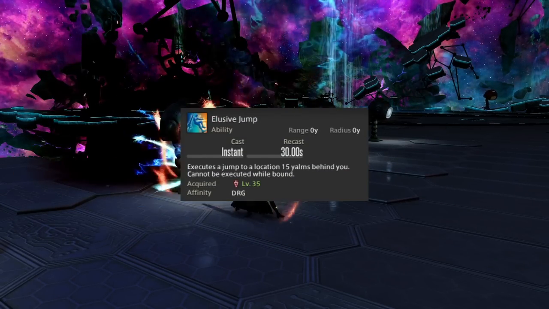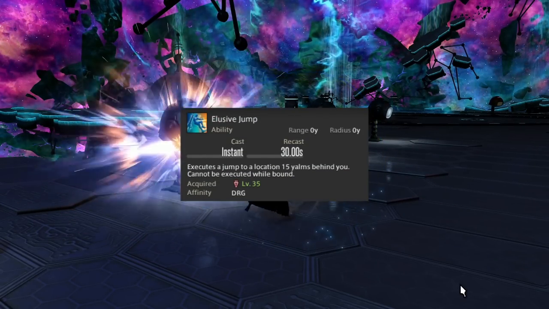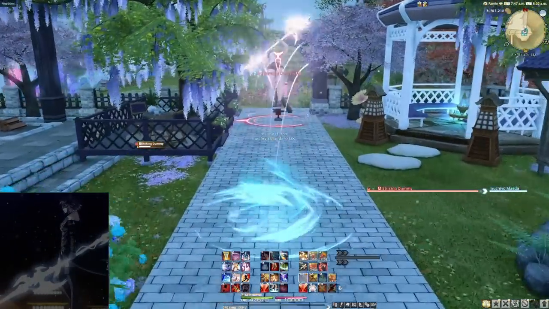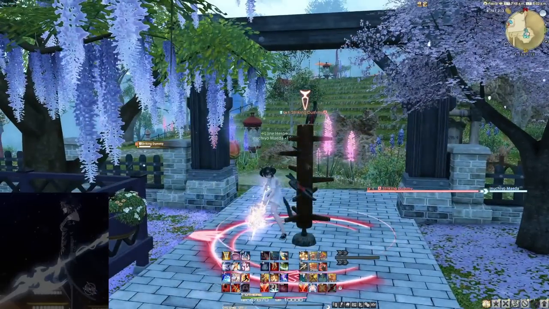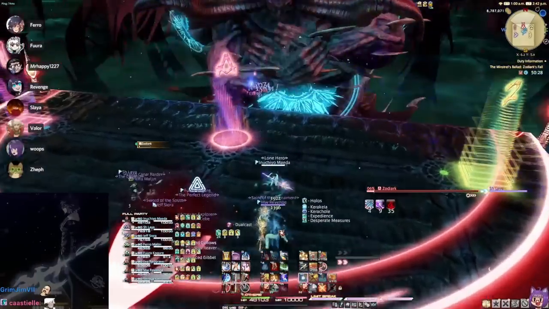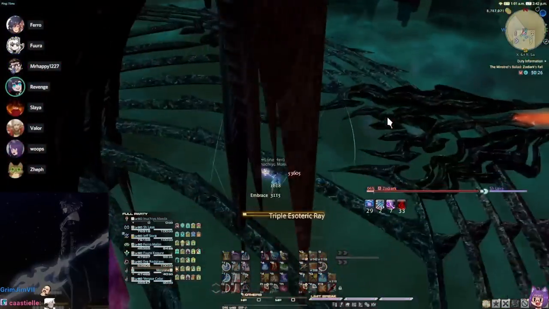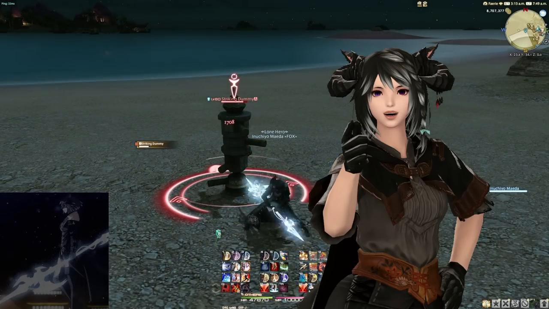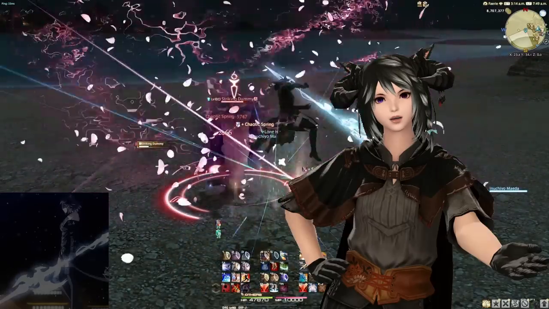Elusive Jump, the coolest ability in the damn game. When you press this button, you'll do a backflip 15 yalms away from the direction your character is facing, not your camera. This can be used as a disengagement or an engagement tool, or to kill yourself in style. That's the optimal usage. Other than that, you've got your melee role skills, which you can read for yourself, cause I ain't yo daddy. And that's it, really.